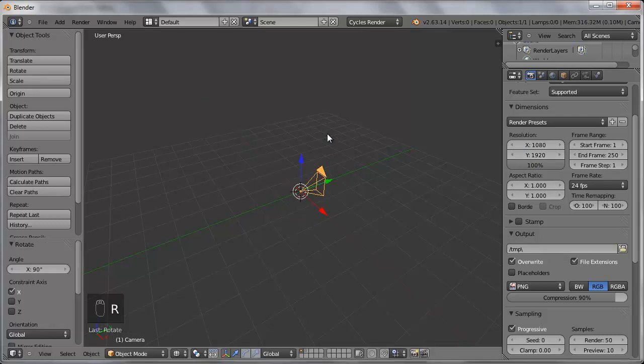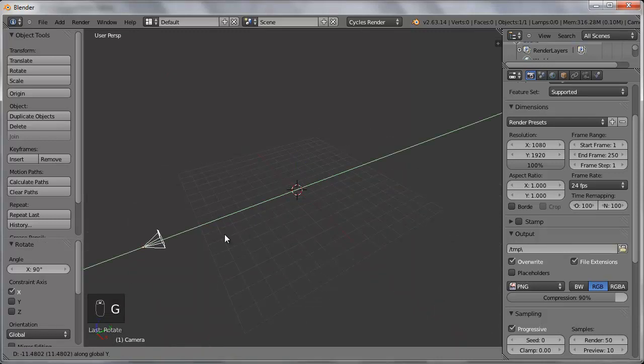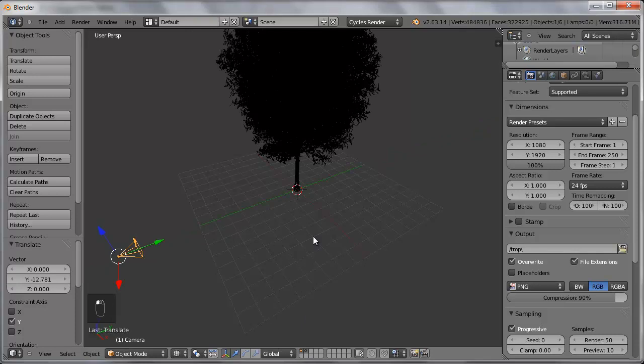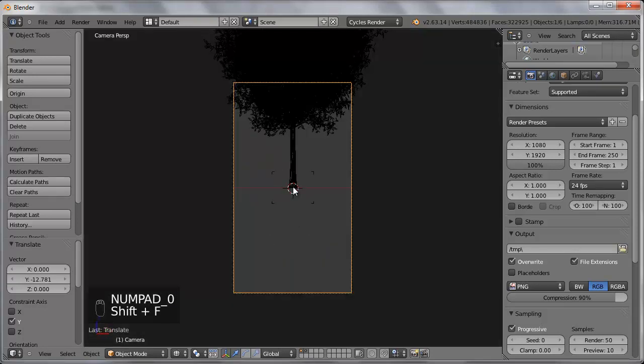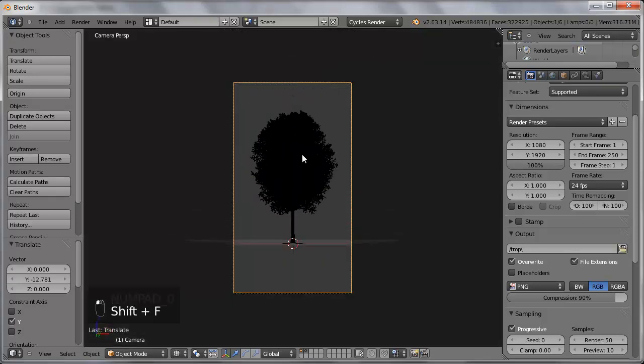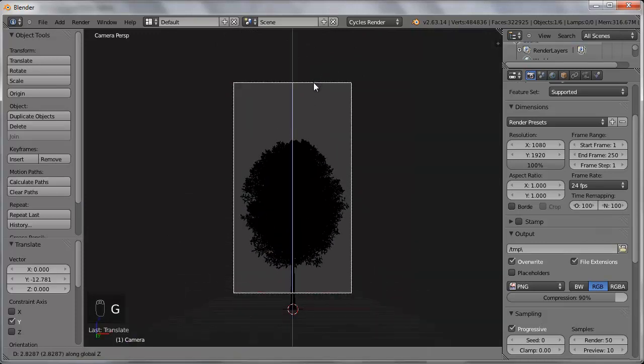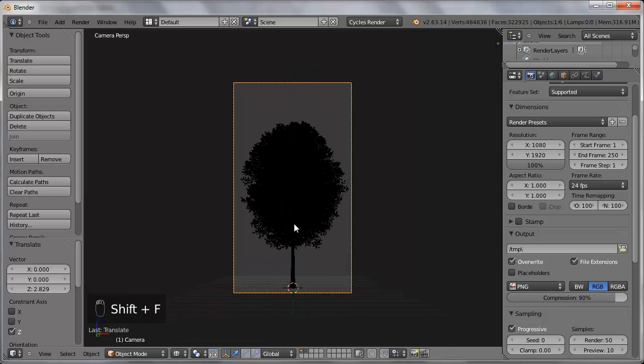Rotate it on the x-axis 90 degrees, move it back on the y, and let's get the tree back and just make sure we have the entire tree on it. Move the camera up a little bit, move the view down. Okay, so that's it for the view.